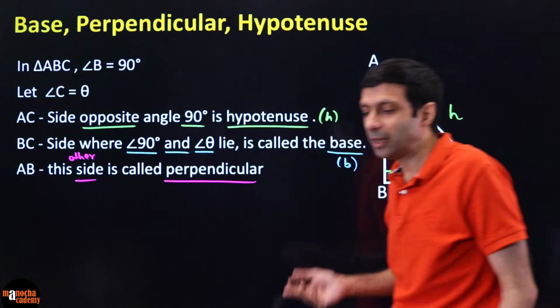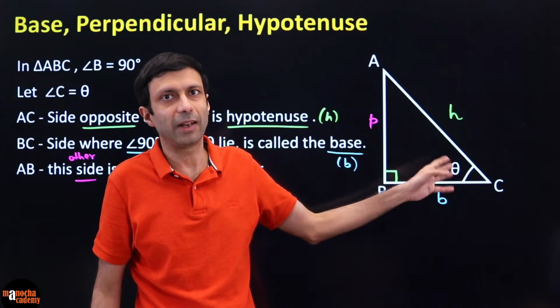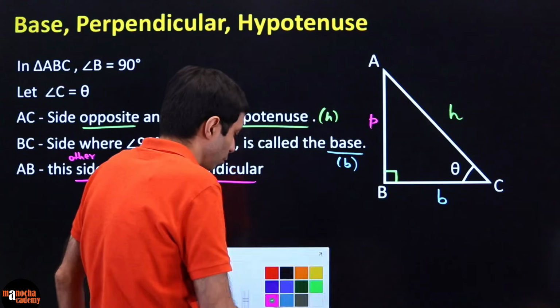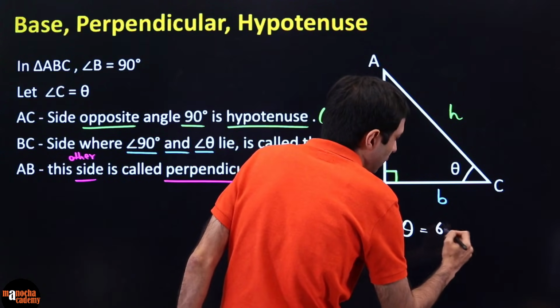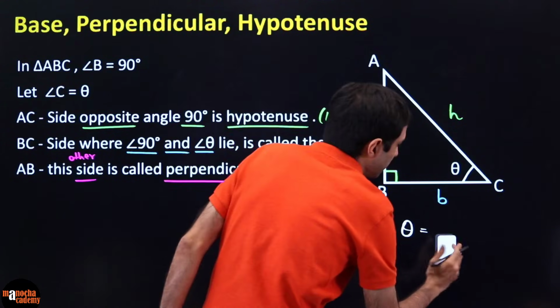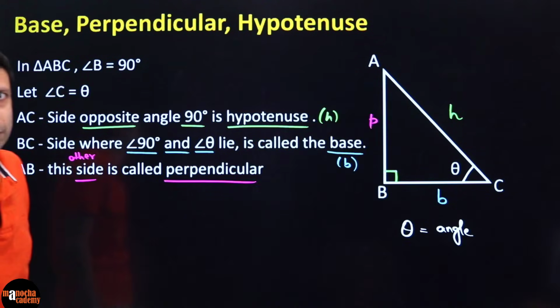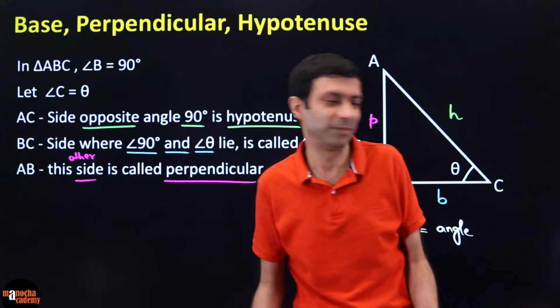What does this theta mean here? It's the angle, right? So just like this is 90 degrees, this could be 40 degrees, 50 degrees, 60 degrees. So please note, theta is nothing magical. It is just a symbol representing the angle, which could be anything like 60, 50, whatever, right? So theta is basically representing the angle here. We could have marked it with X, Y, whatever, but trigonometry is famous for theta.